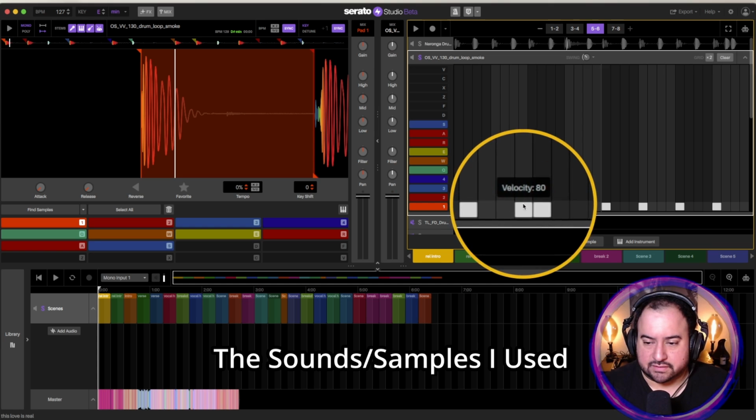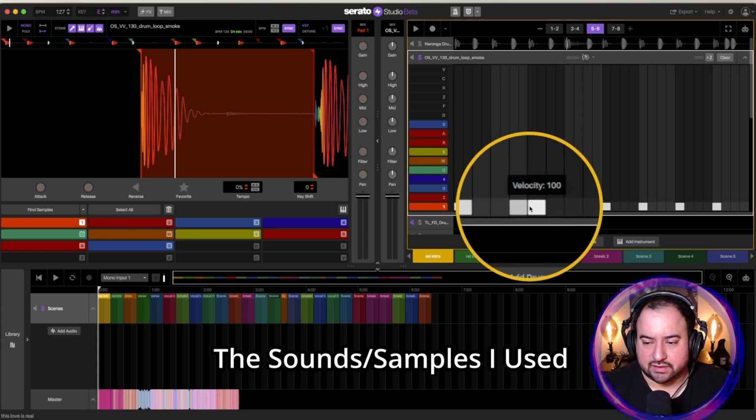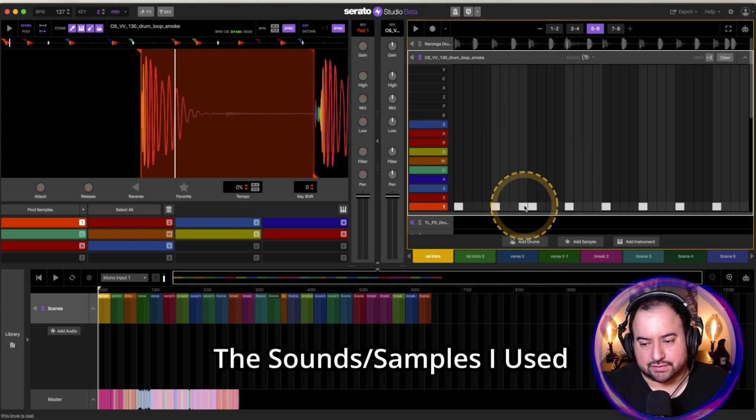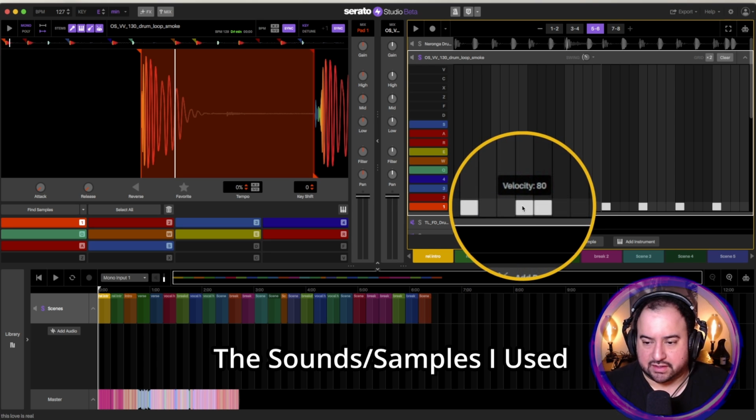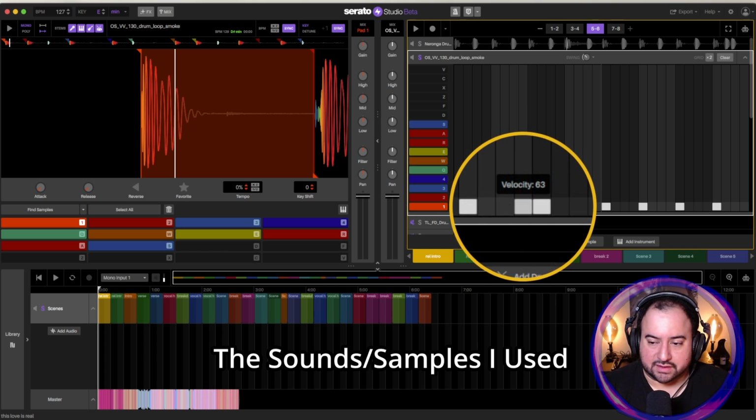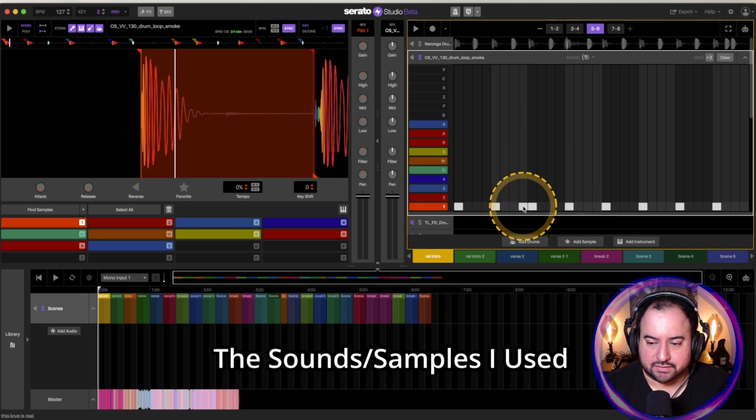And then I did this little velocity, like a double kick, but didn't make it exactly 100. So remember, if you want to do a velocity change, all you got to do is hover over it and hold down the command key. And then on your mouse, you can change the velocity levels like that right there. So I'll do 78. It's all good.